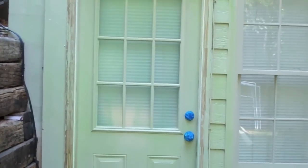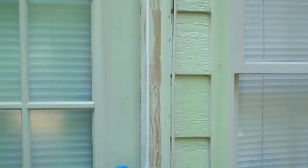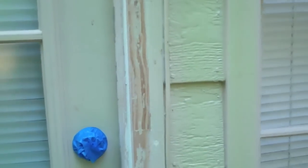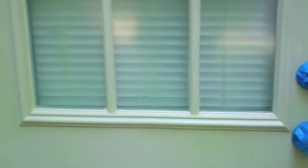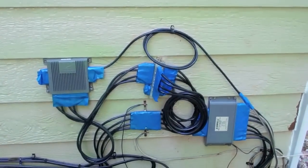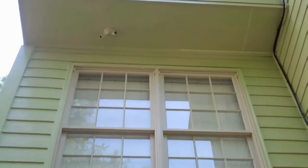Here's a door you can see that the preparation has been done on. A little closer look, you can see that all the loose paint has been scraped and then sanded. We tape up hardware. We have a protective coating on the glass. After the coating is done, we simply cut around the glass and peel the coating off. Tape up any connectors for satellite dishes and so forth. And even in the primer stage, you can see that all the little cracks along the bottom of this Louisiana Pacific siding are completely sealed.